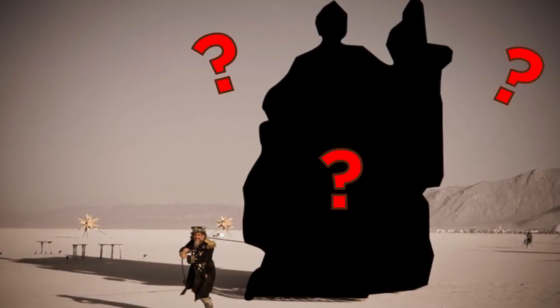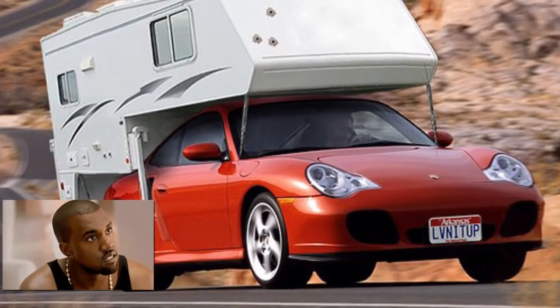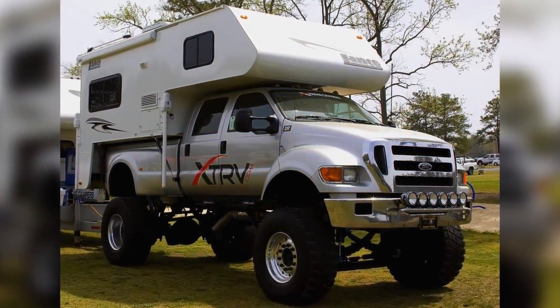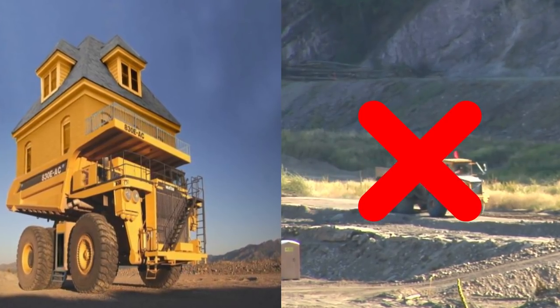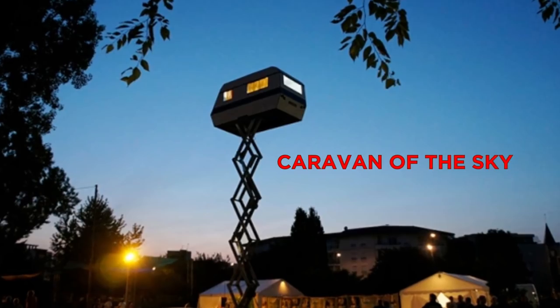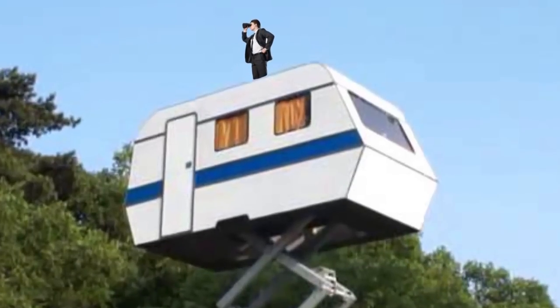Before unveiling the most amazing motorhome out there, here's a look at some others that were just as interesting. Like this Porsche RV — which is likely a concept — if you need to get somewhere fast on your road trip. There's also a real off-road vehicle built for extreme terrain. And if you want to take off-roading to the extreme, there's one built from a converted mining truck — it won't win races, but you could just drive over traffic. And if you'd prefer something with an even greater view, there's a hydraulic camper known as the Caravan of the Sky, intended more as a work of art than a living space, though imagine how useful that lift would be if you ever got lost.